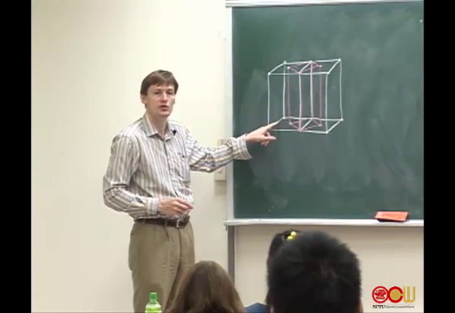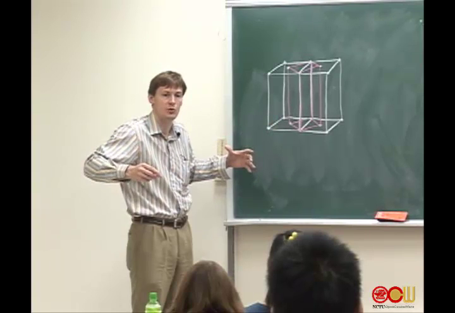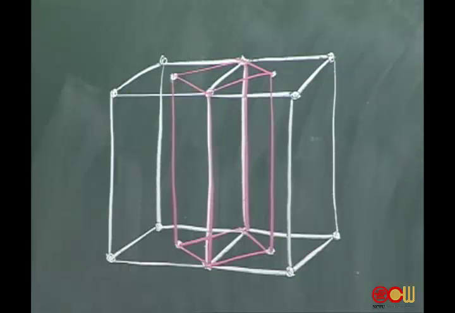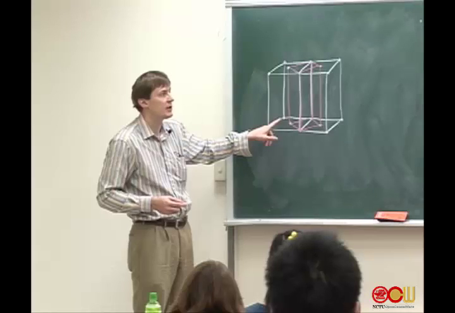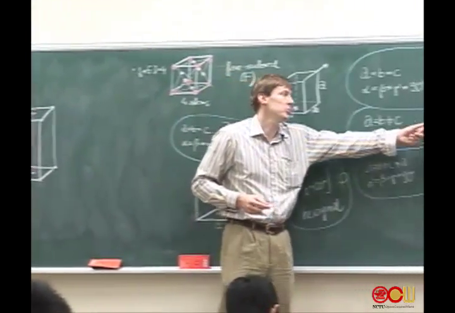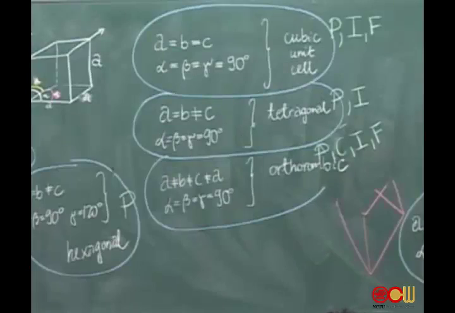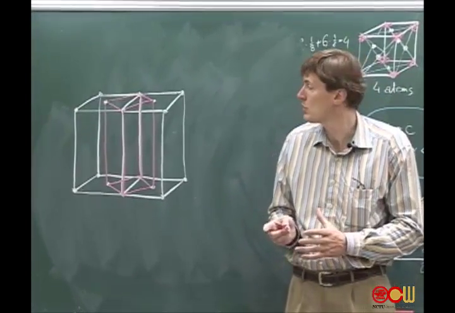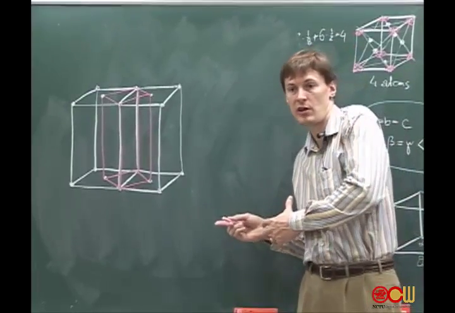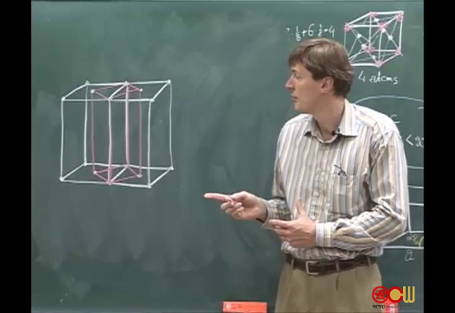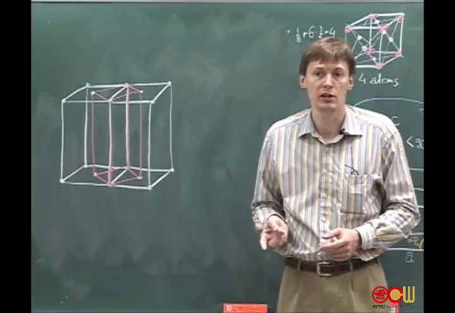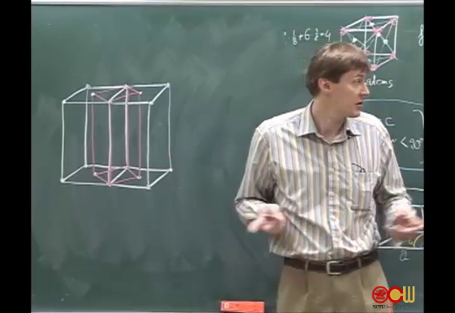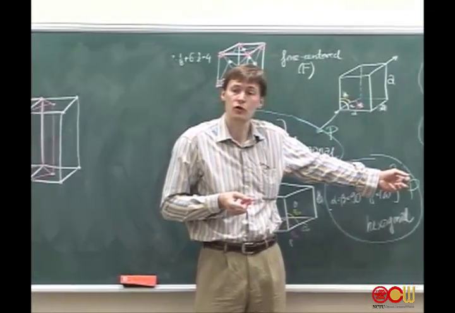It means I didn't choose the unit cell, I chose something larger than the unit cell. Besides, the red one is a primitive one. So you always see that if C would be possible here, then I can always reduce it to the primitive and smaller. So it turns out that I can use a smaller unit cell to build the crystal, just in a different direction, at 45 degrees. And that's why people say that the C is not needed. We already have primitive. Primitive is enough to build any C in this tetragonal case. Turns out in the orthorhombic it is not the case.